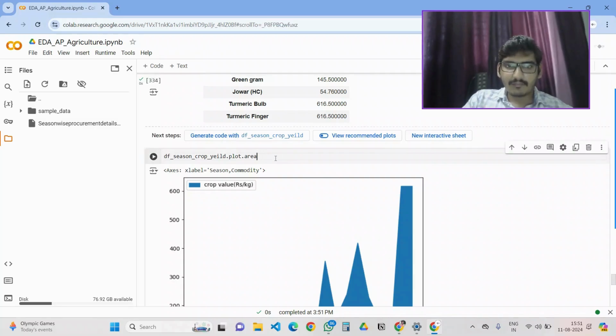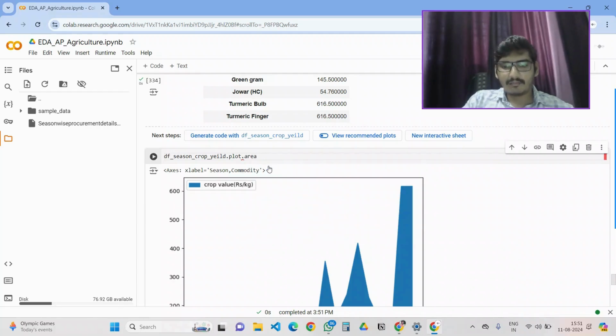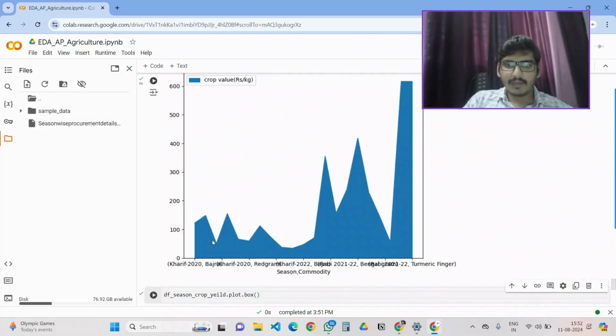I want to show that if you have a plot and you click on the dot, it will show all the graphs which are available for the farmers. So this time I'm using the area graph plot and executing it. Here you can observe a small peak which has a huge downfall. This is because the COVID period was running at this time, so it has a huge downfall. This is the story behind the graph. What is it speaking of?